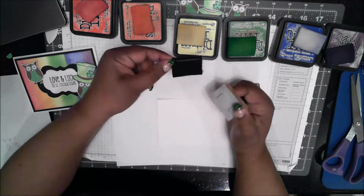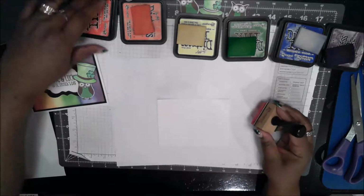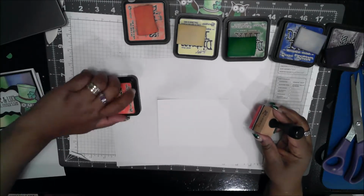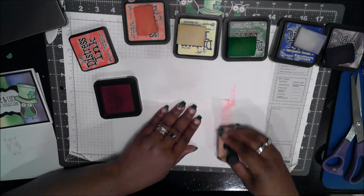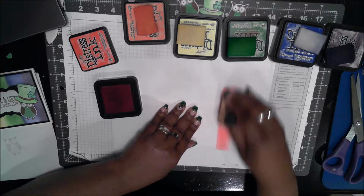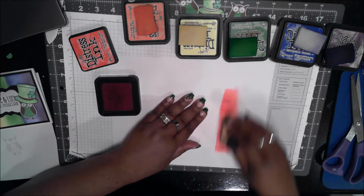Now, just taking a pair of scissors, I will fussy cut out the hat, just cutting right along the black lines of the hat. And if you make mistakes during this part, you could just take a black marker and outline along the edges, and any white paper that shows up would be blended right in.